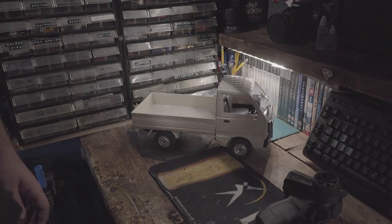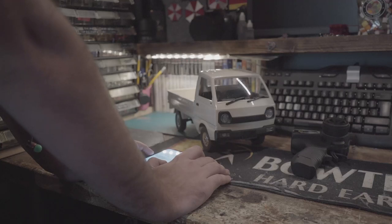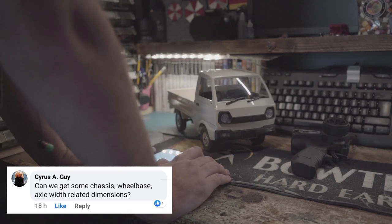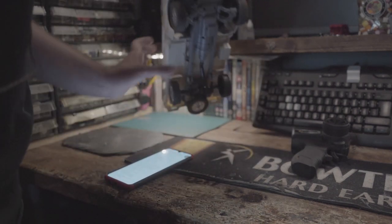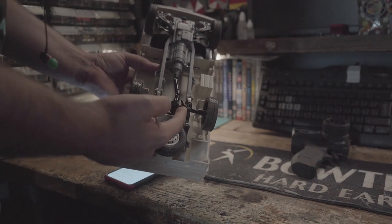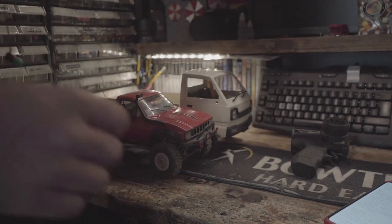I did put out on the official WPL Facebook group what people would like to know, like wheelbase or the size comparison to other 1/10 scale stuff. Moving on to the Facebook questions, there are people asking wheelbase and axle width. So the wheelbase itself is 190 mil, track width is 135mm. So it is the same rear axle as pretty much every other truck WPL makes. Same wheelbase, I believe, as the C14 or C24. Yep.